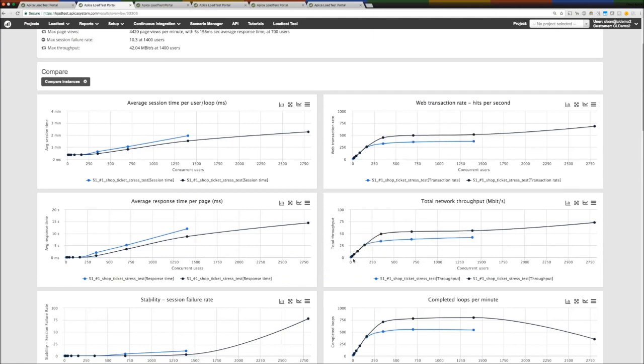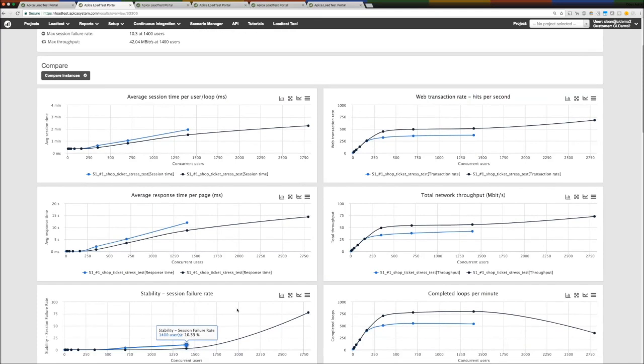So in a perfect world, we'd expect these rates to continue up and to the right. But we can see that we reach our performance knee here, and so we can look just behind this curve for perhaps where slowdowns are happening or failures are perhaps happening, as we can see from our failure rate down here in this chart.